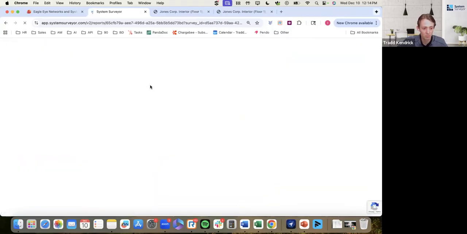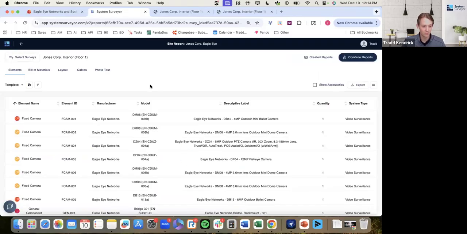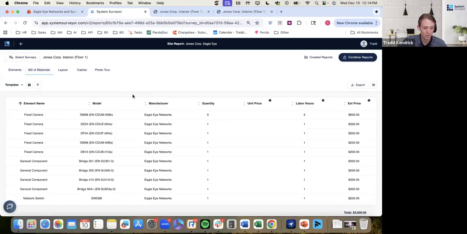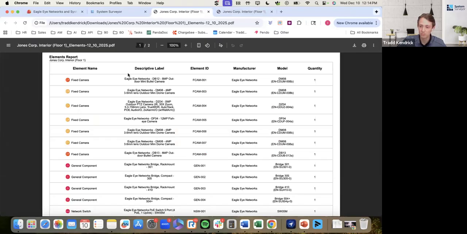Now, as we wrap up here and look at the reporting, there's a lot of different reports you can run, but the main thing I want to emphasize is that these are automatically created for you, and then you can adjust them. If you want to tweak what you're seeing in terms of columns here, even in the bill of materials, if you want to condense this down, you can. Got a finished example of what one of those looks like right here in PDF or Excel format.